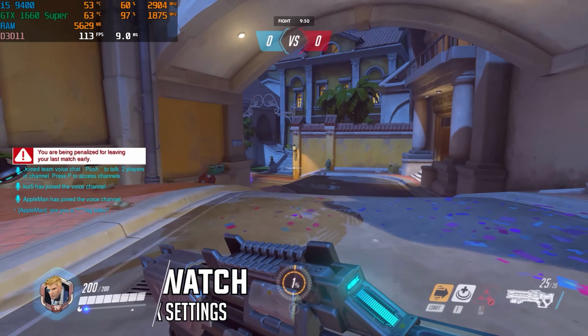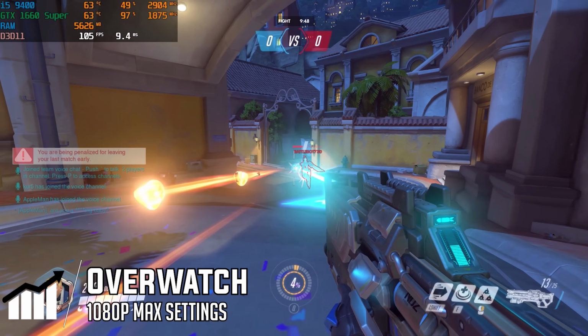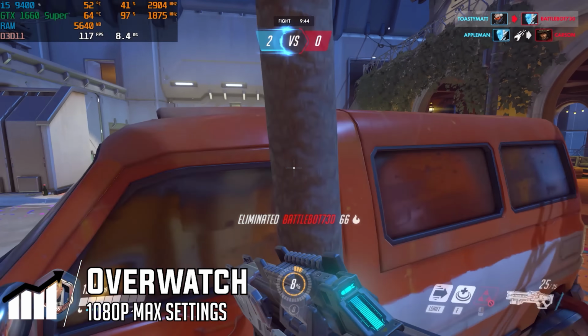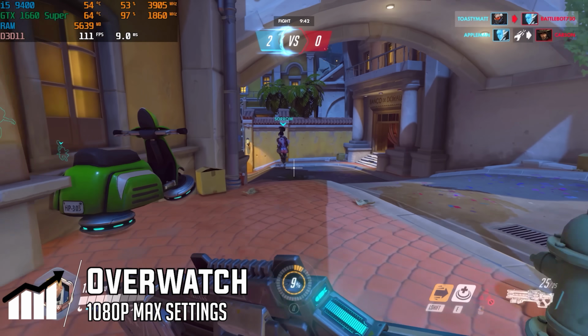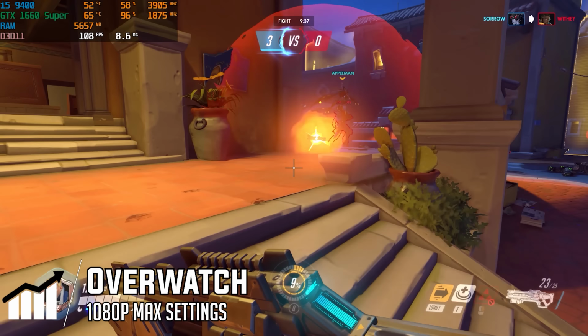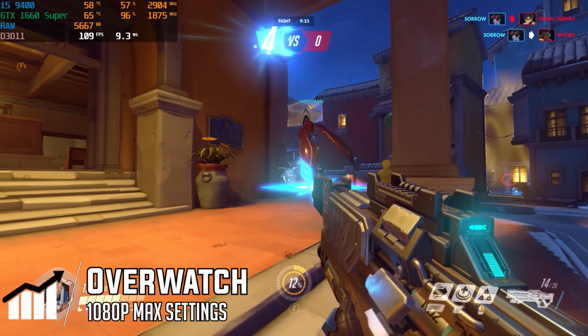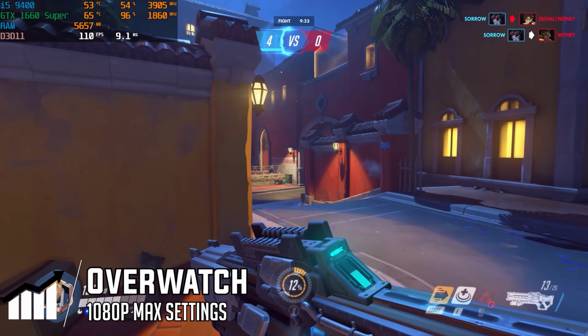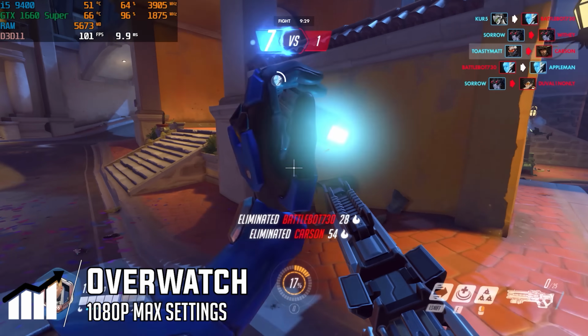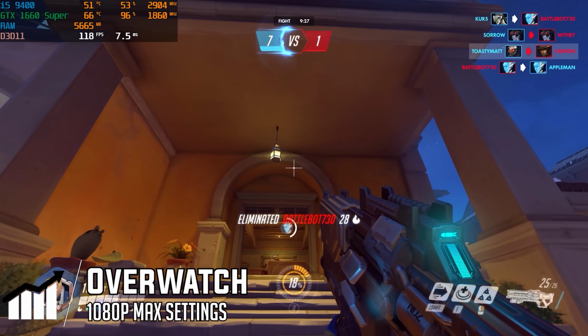Next up is Overwatch, which at 1080p high settings, we got well over 100 FPS. Once again, this system is going to have no issues whatsoever playing the latest esports titles at 1080p high refresh rate. Highly suggest you consider this as an option if you are playing games like Overwatch, Fortnite, Valorant, Rocket League, or any other game out there, maybe even CSGO if you still play that game. You have a lot of options here with this system, and again, for the price, it's not too shabby.